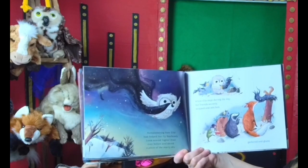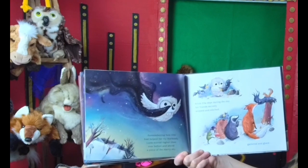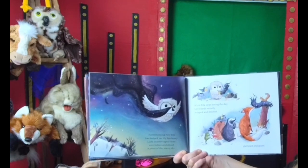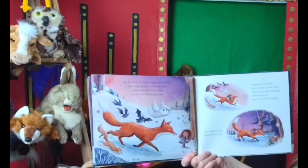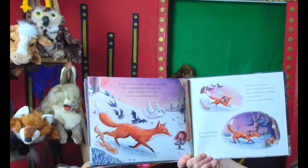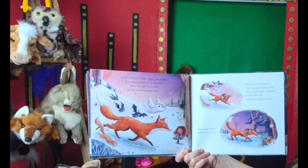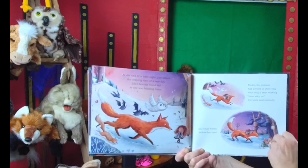Remembering how Ella had helped her fly fearlessly, Luna soared higher than ever before and sliced a piece of the starry sky. While Ella slept during the day, her friends secretly snipped and stitched, gathered and glued. Sounds like they're making something for her. At the end of the busy night, just before the shining start of the new day, Ella's friends found her as she was headed home. Finally, the moment had arrived to show Ella what they'd been making. "Come with us," everyone said excitedly. Ella could hardly believe her eyes.